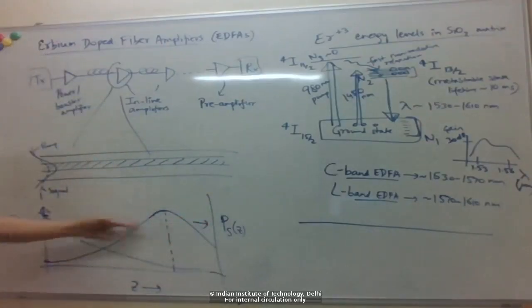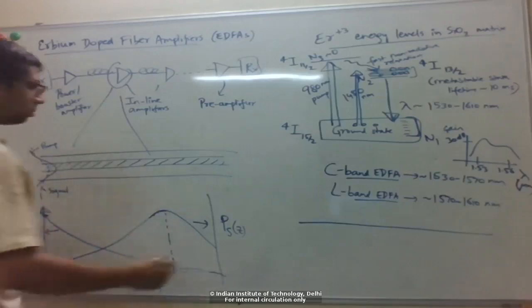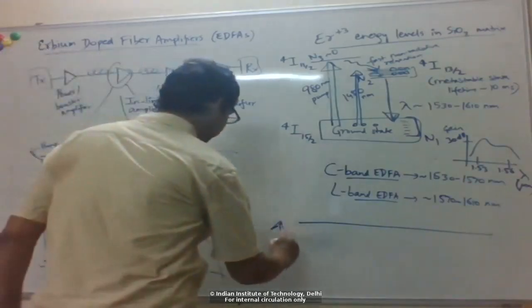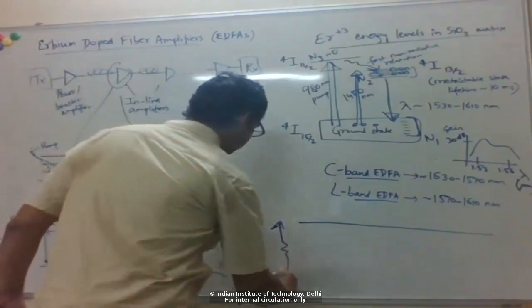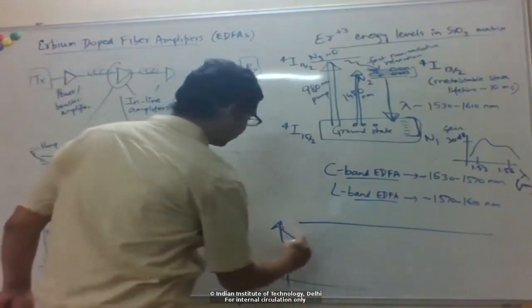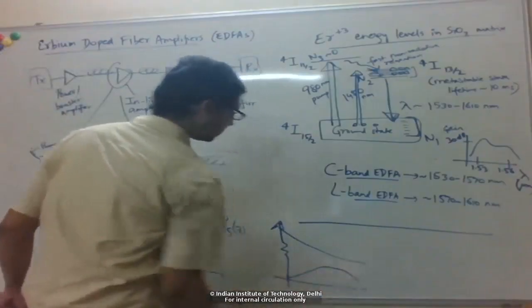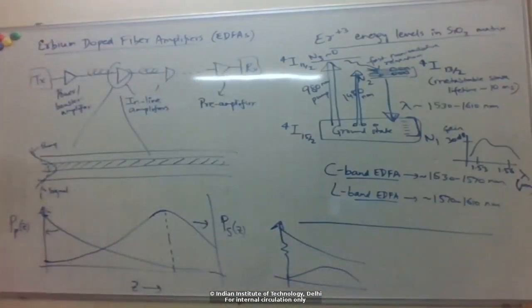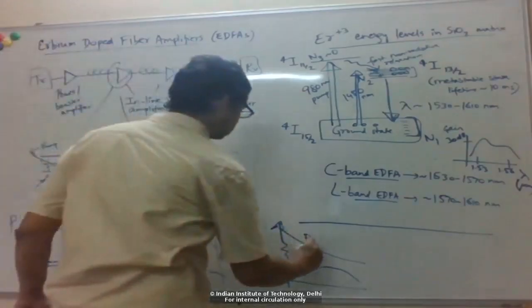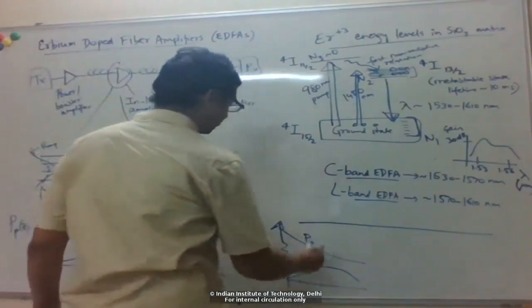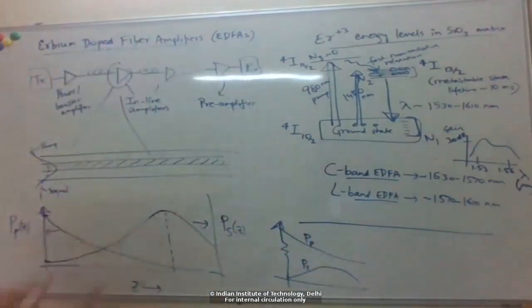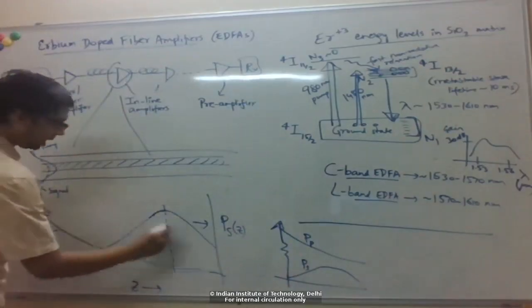Note that these two are not on the same scale, because the pump is much stronger, as I said. If I wanted to plot them on the same scale, the pump will be up somewhere here, and the signal will go like that, because the pump is strong and the signal is weak that we are trying to amplify.